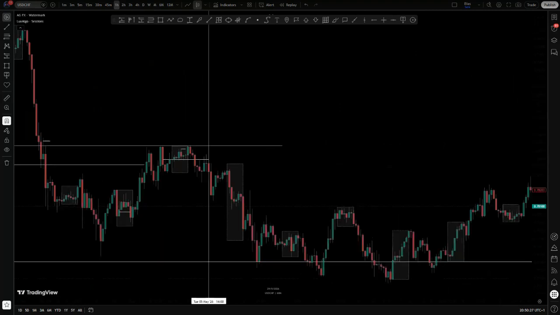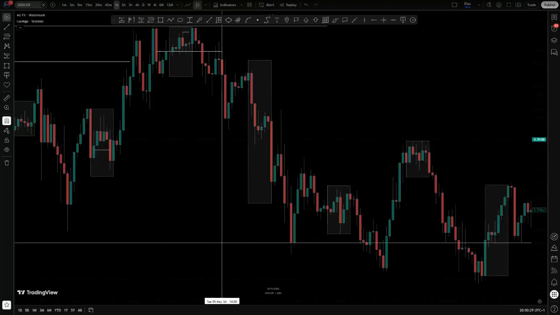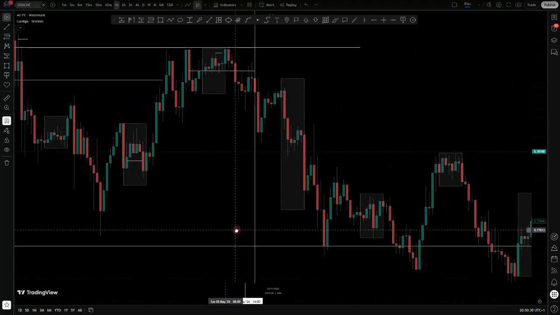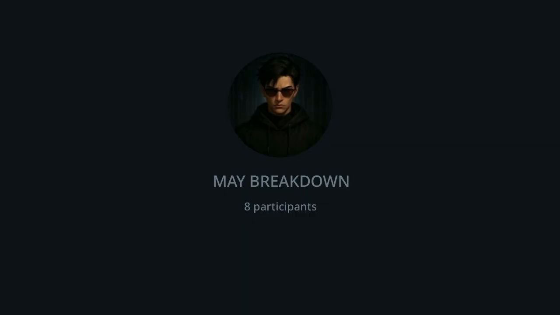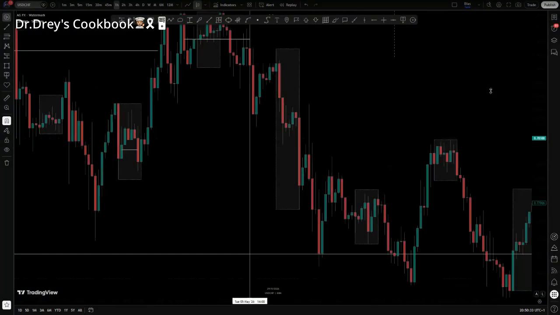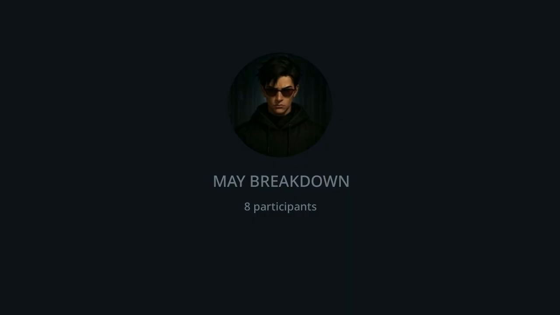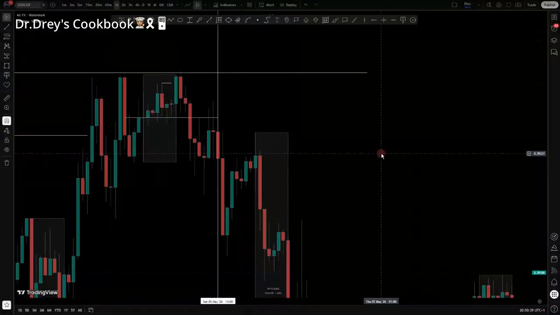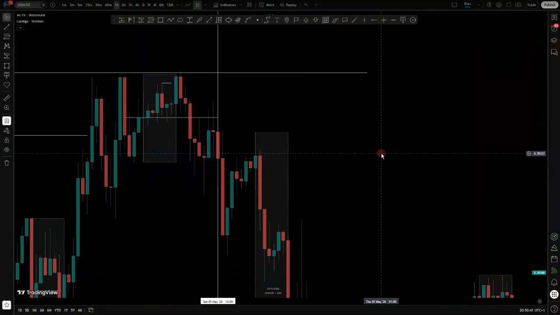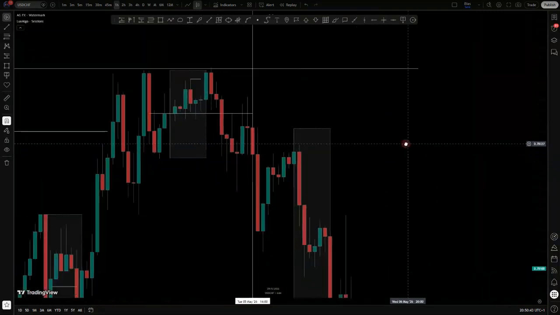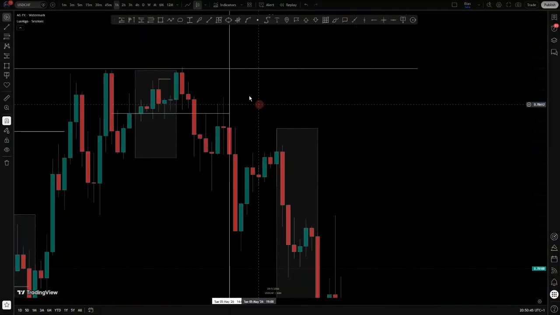The continuation. This is a very general problem. A lot of you cannot catch continuation setup. So one of the reasons why people do not catch continuation setup is because of fear. You are afraid of hitting stop loss. That's the simple truth. But let's walk through that now. We have a range here: sweep of liquidity, break of structure, isn't it?